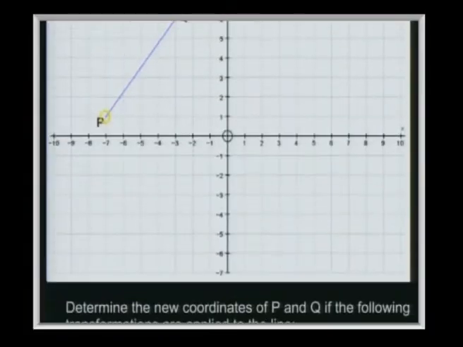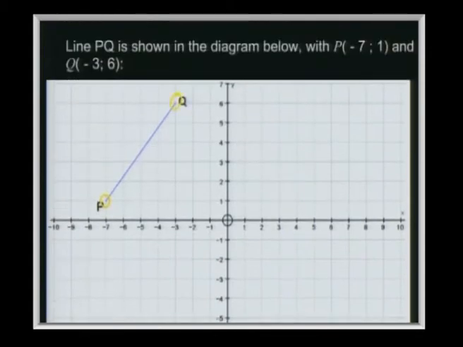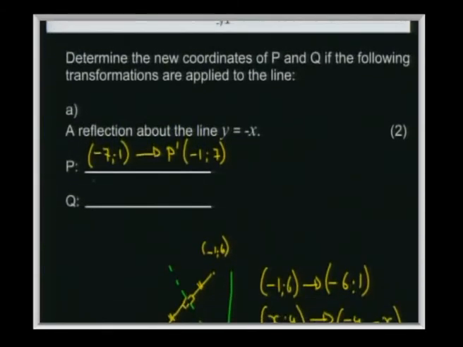Let's do the same for point Q. Q is the point minus 3, 6. That's going to become Q dash. The y gets a negative and pops up front, becomes the x. The x loses a negative and pops to the back to become the y. Let's just refresh for a moment. We have xy becoming minus y, minus x.